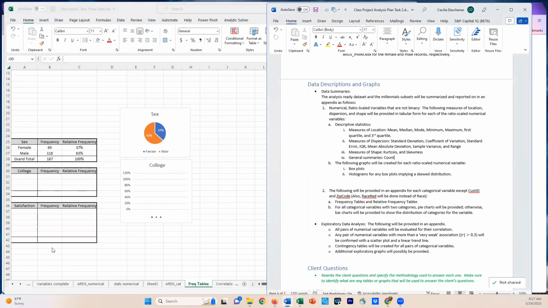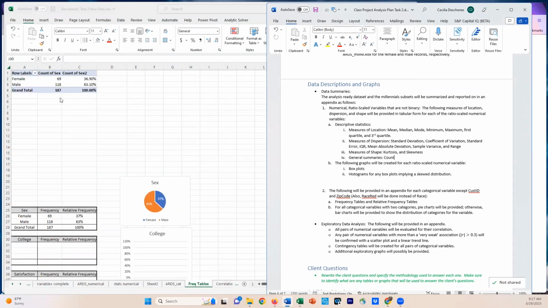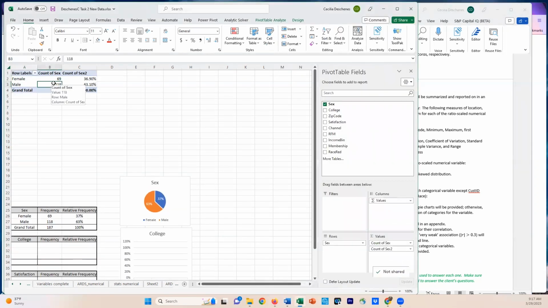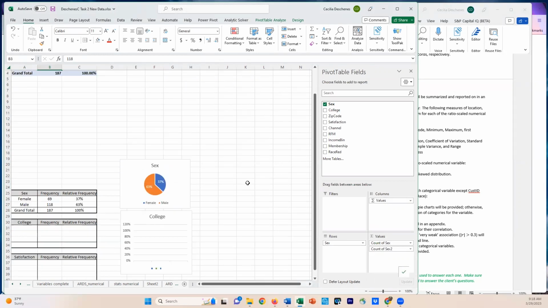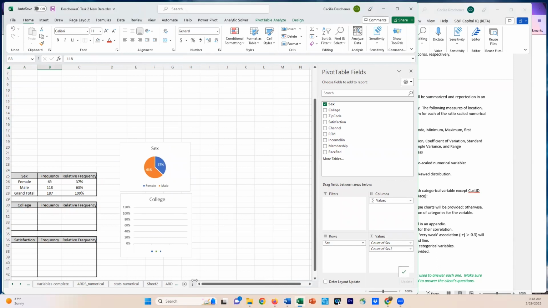Anyway, here I just show you a couple. You would keep building new frequency tables and relative frequency tables, formatting them and creating nice charts to show the distribution to go along with that. Okay. So I'll let you work on that.